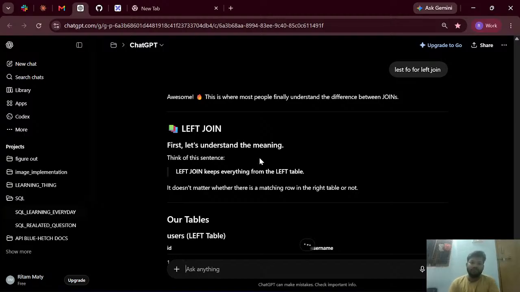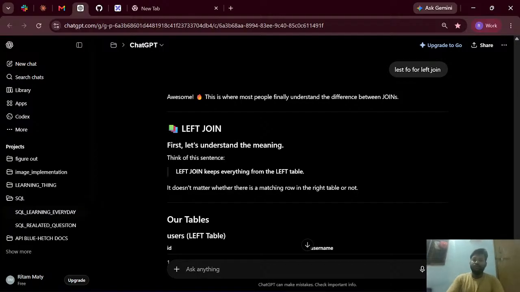First let's understand left join. Keep everything from the left table. Left join actually keeps everything from the left table.